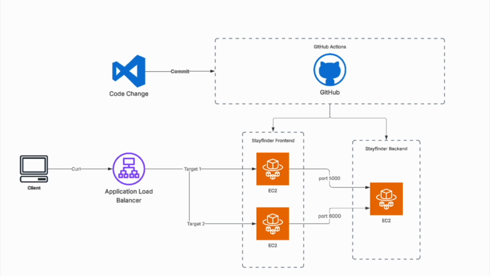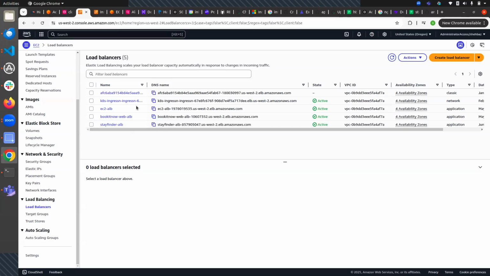So all of these components, including the GitHub Actions worker node, are logging to CloudWatch, and we're going to see how Hawkeye will be able to leverage the CloudWatch logs and metrics in order to analyze this issue and provide a root cause explanation. So let's look at our setup in the Amazon Web Console.